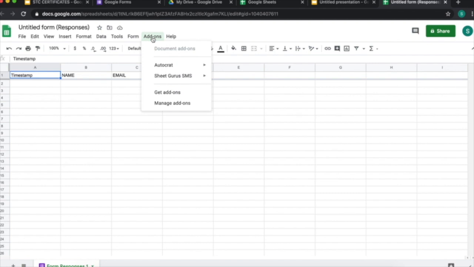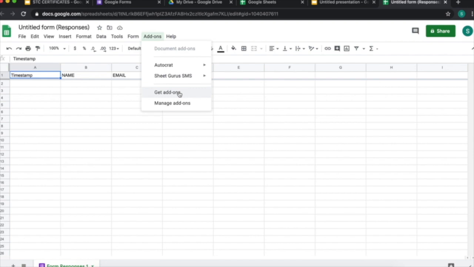Click on add-ons. This may not be automatically available. It has to be installed. It is an easy process to install AutoCrat. Just go and get add-ons. As you click on add-ons, you will see a list of different Google apps.